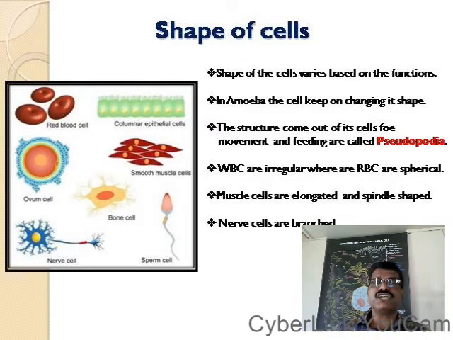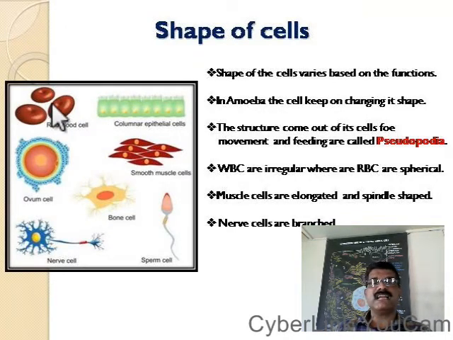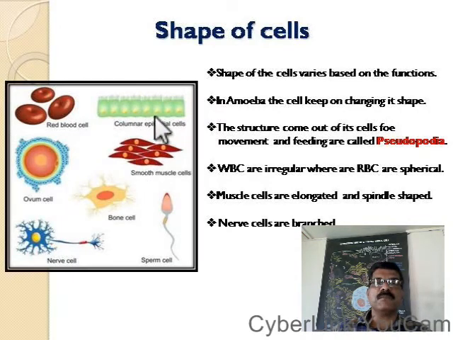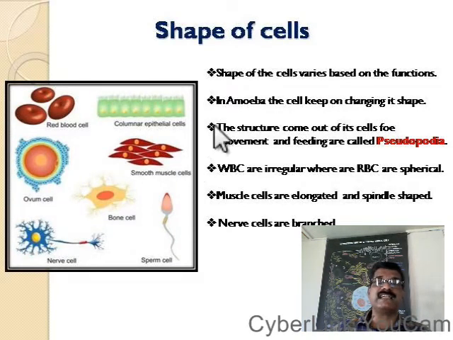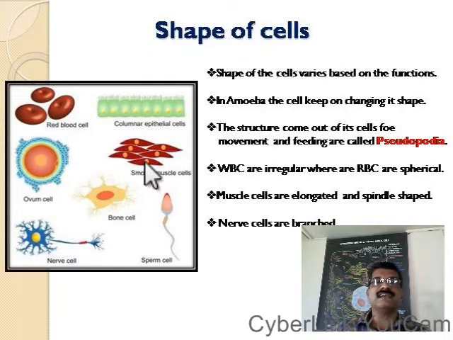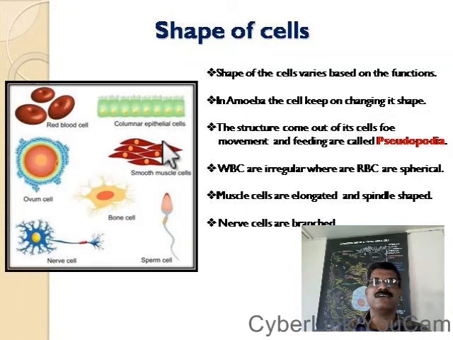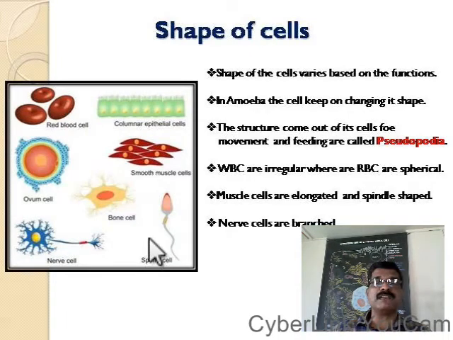Now let us see about the shape of the cell. These are different types of cells. Red blood cells (RBC) are round or spherical in shape. Muscle cells are very long — they are elongated and have sharp ends, called elongated and spindle-shaped cells. White blood cells (WBC) are irregular or shapeless, as is the amoeba cell which keeps changing its shape. Two examples of irregular or shapeless cells are amoeba and human WBC. Another cell is the nerve cell or neuron, which is branched. Sperm cells are elongated and capable of movement.